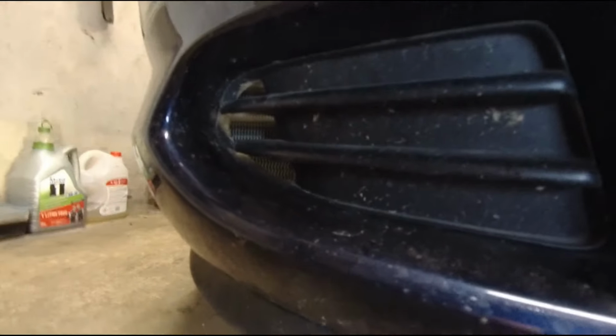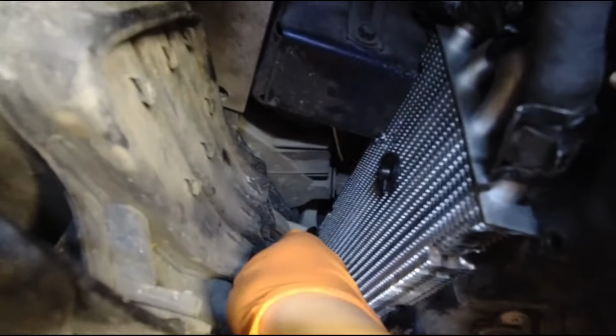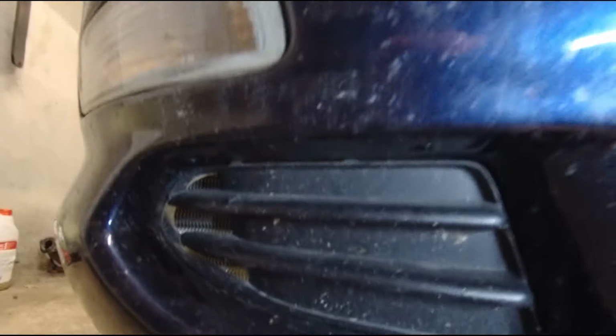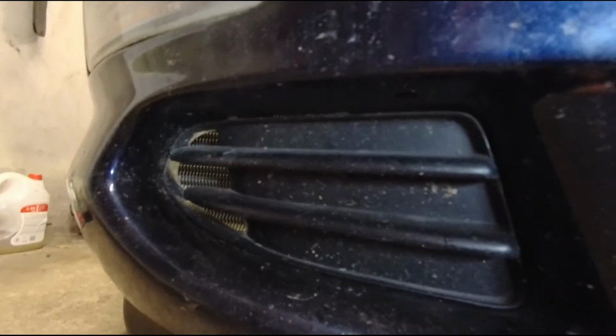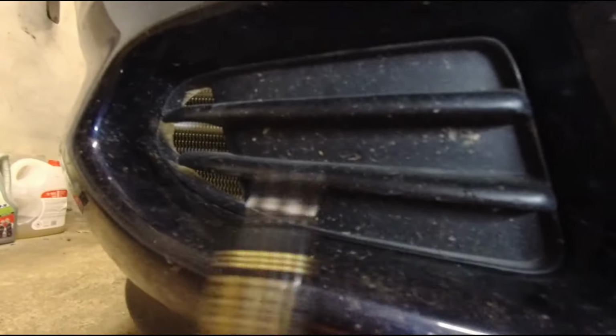I put the bumper on for a trial fit, and the only thing that it's slightly hitting is this here, but this I can just cut off with the box knife. So I'll just mark it. I'll also have to cut out a bit from here to let more air in. Well, one option would be to just completely remove this plastic, but I think I want to cut out these holes here and leave these two black lines here.